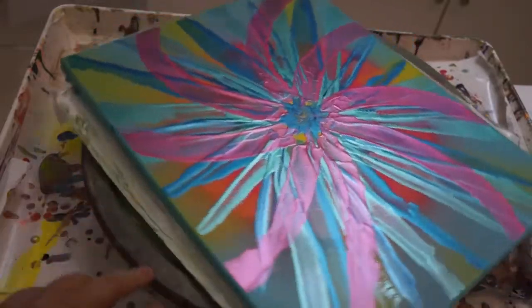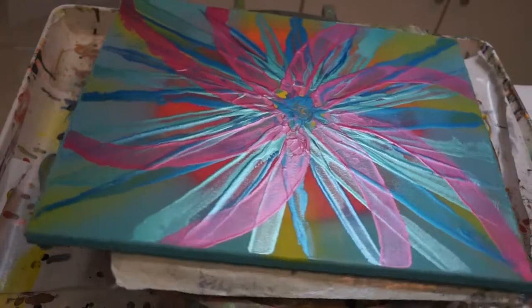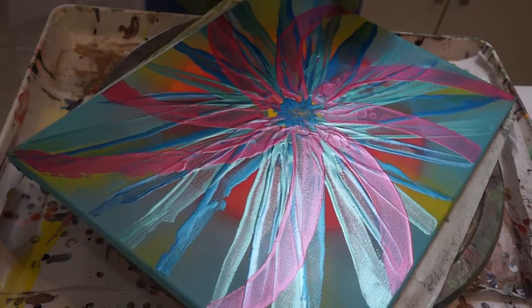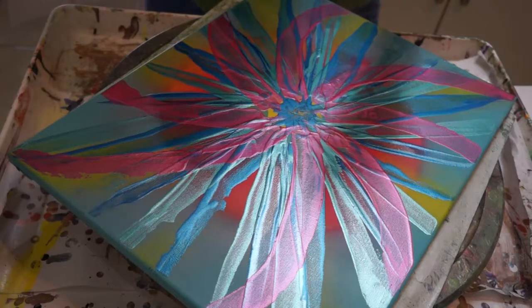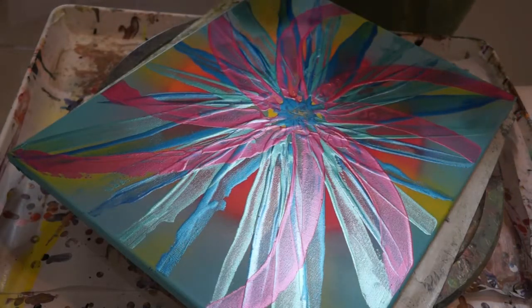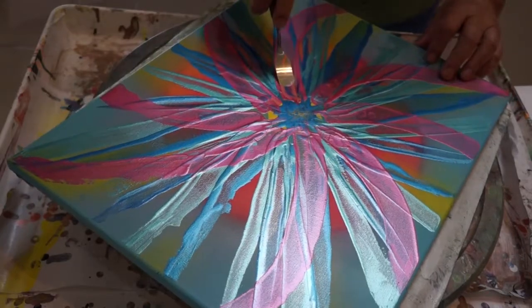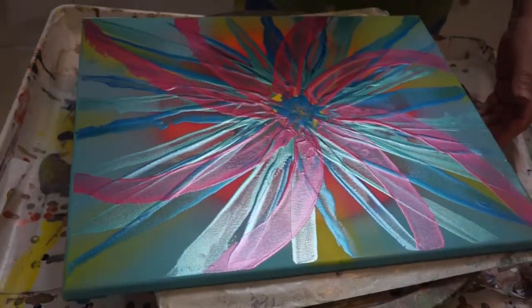Okay, here we are back. We're dry and shiny. I'm going to try to lighten up these pink stripes a little bit and use this Art Minds Knockout, it's called. Let's see how this works. If I follow this right down, that's not too bad.